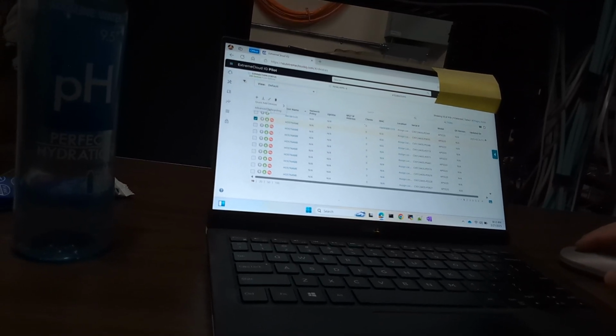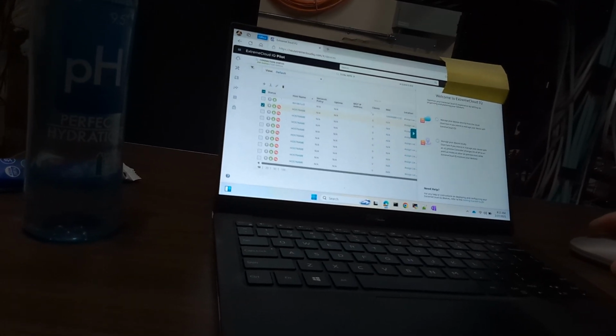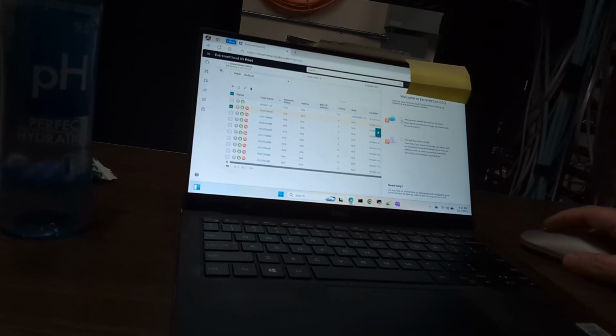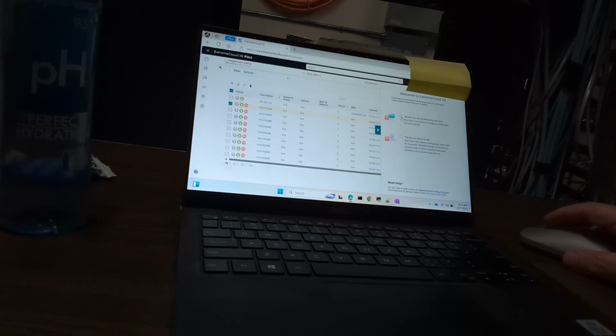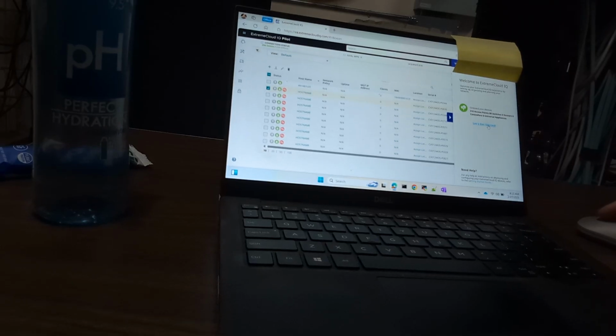And we want to do advanced onboarding. And look, the same thing comes out. If you're going to run it in the cloud, you do this. We're not going to do that. We're going to run it locally, the AP that is. So we're going to manage our devices locally. Let's get started.